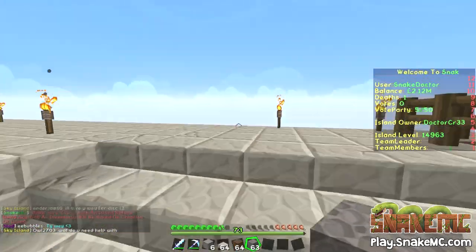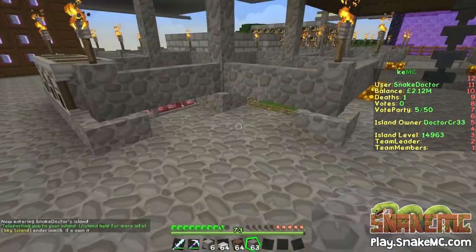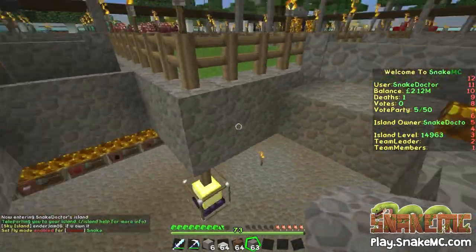I'll go and get you some glass because I've got some at my island. Awesome. Let me quickly grab some for you. I'll work out a place to put my tree farm. I think I might put my tree farm in this little gap over here.